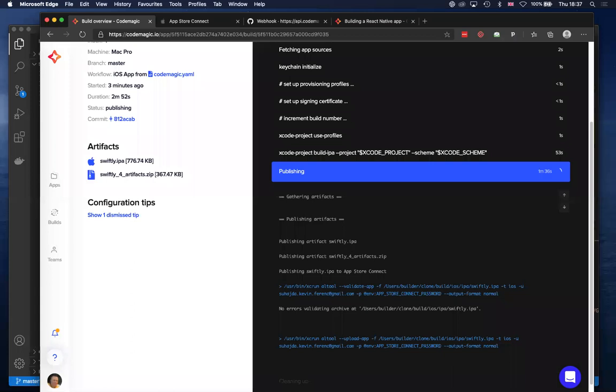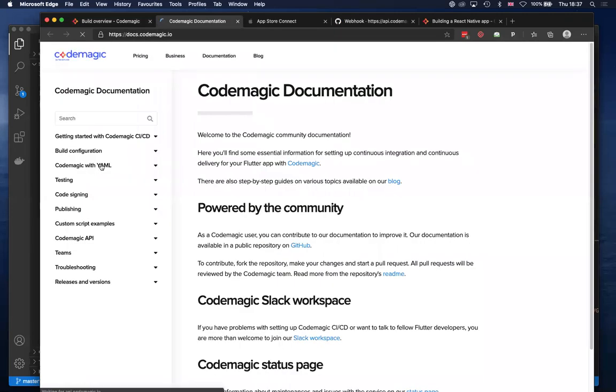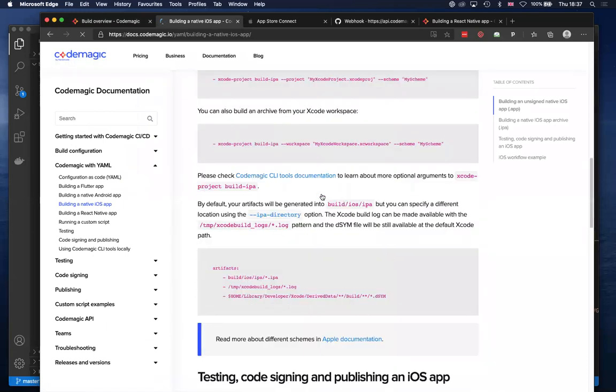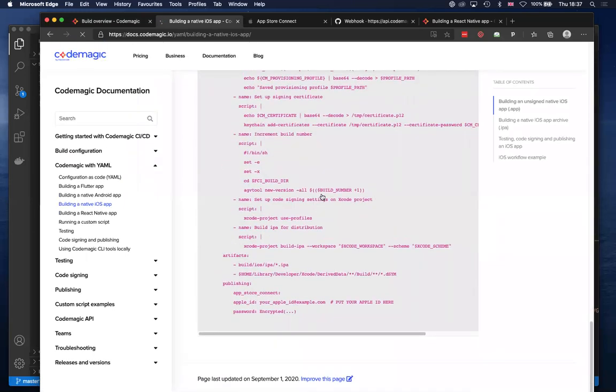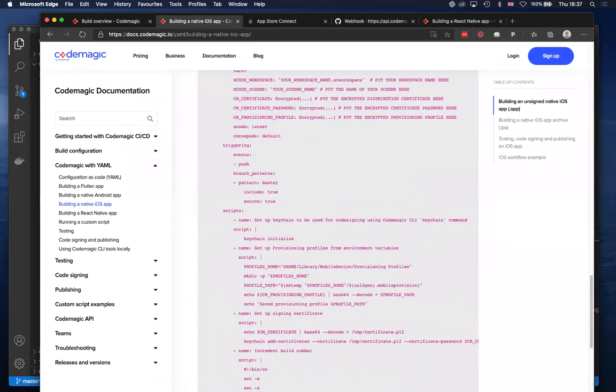So the exact same thing that you've just walked through, you can get from our documentation by looking at Codemagic with YAML and iOS apps. Absolutely. So if you go into this Codemagic section here, building a React Native app, and then scroll to the bottom, then you've got the exact same code here. Mm-hmm. Awesome. Brilliant.